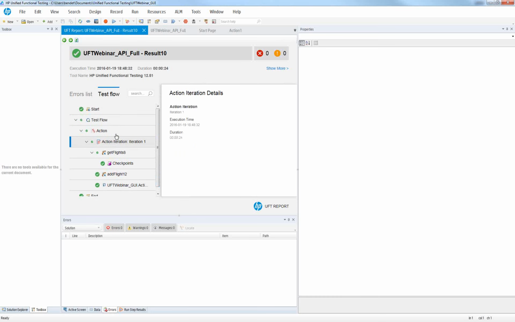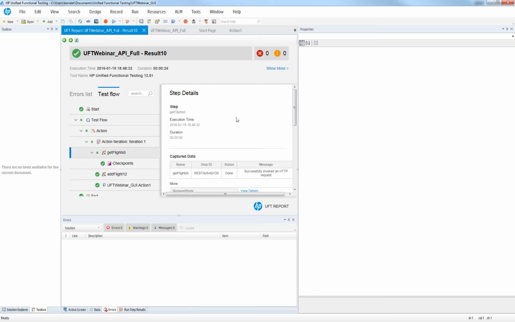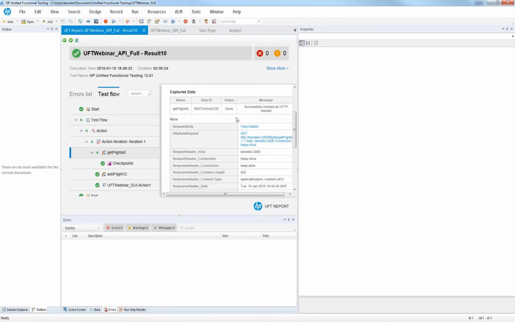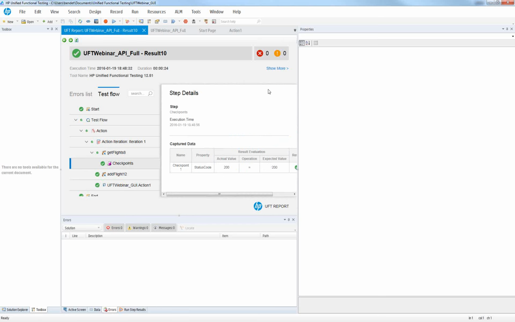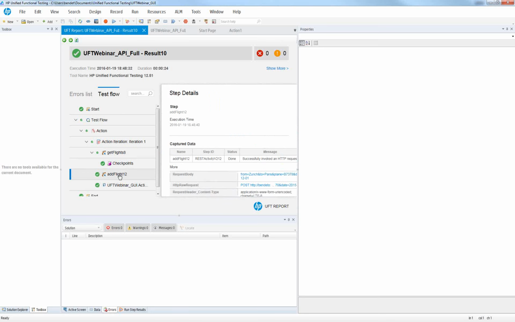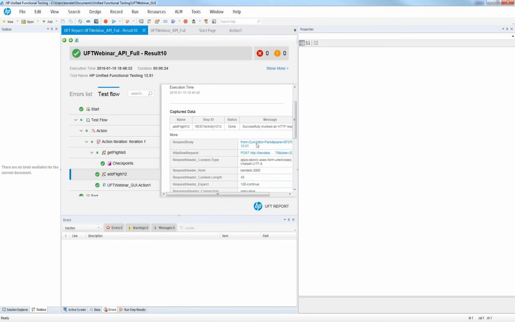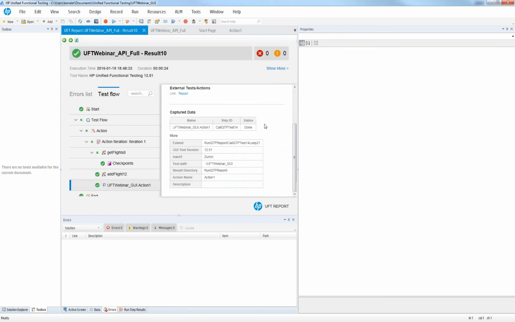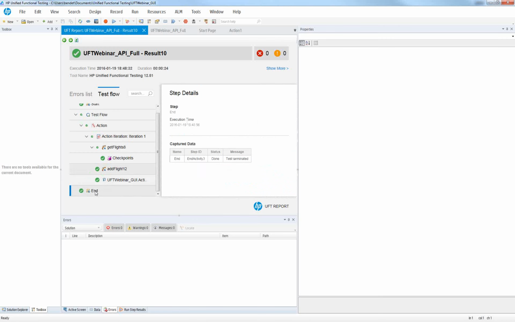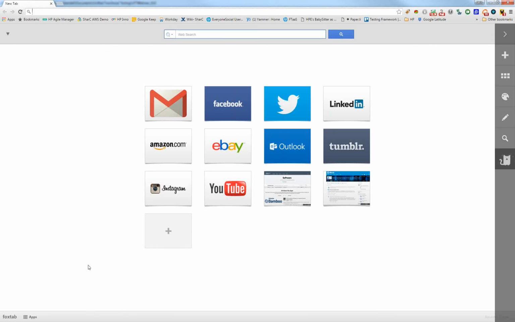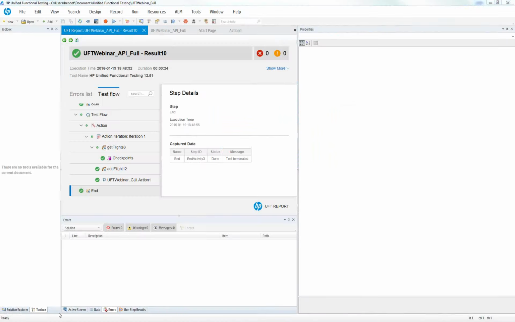So I see that at first I got all the flights and it passed correctly. I even added a checkpoint here, which I didn't show you, that validates the HTTP response. I added the flight from Zurich to Paris, and then I validated it and made sure that it exists inside the table. So I think that I want to do it again so you can see the flow. I will just close the browser so you can see it.